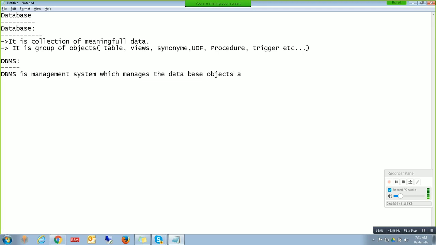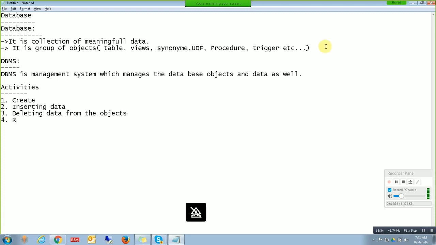We can create the objects, we can insert data into the objects, we can delete data from the objects, and also we can retrieve or select data from the objects, right?